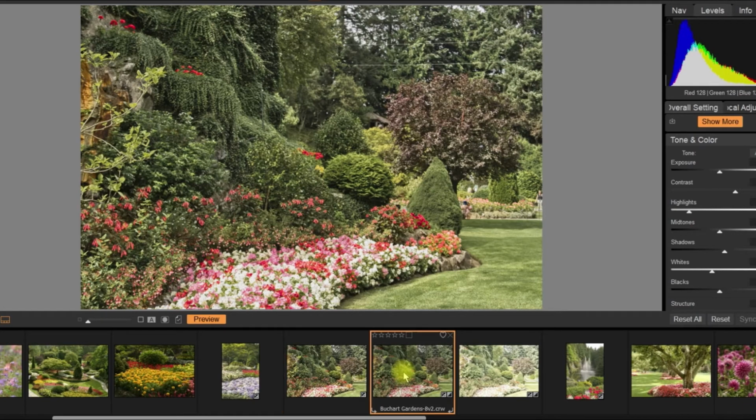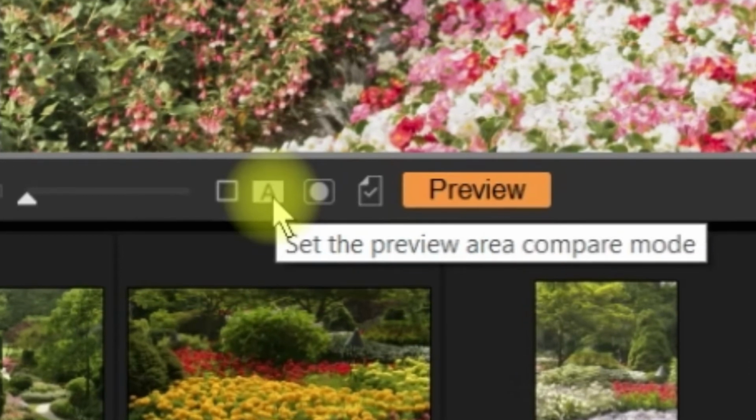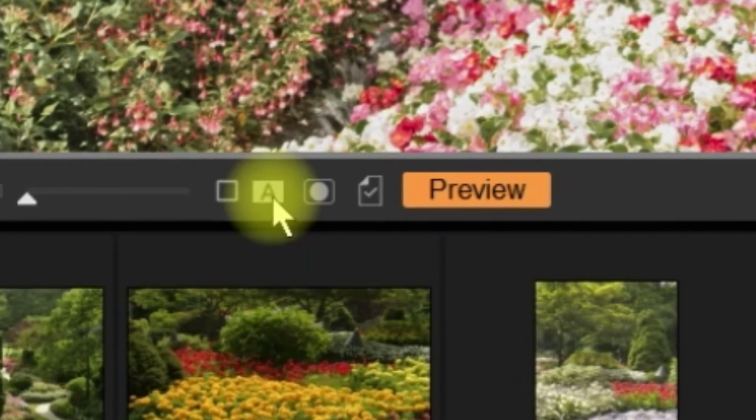Then hold down the Shift key while you select the virtual copy, then the original from the film strip. It's important to select the virtual copy first, making it super selected with an orange frame. Next, click on the second icon from the left in this grouping, labeled A.